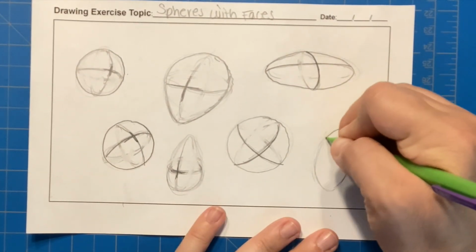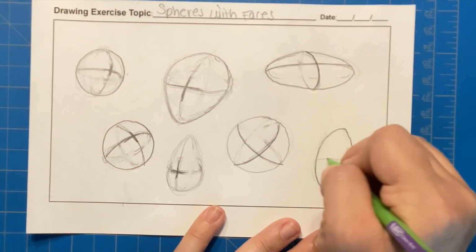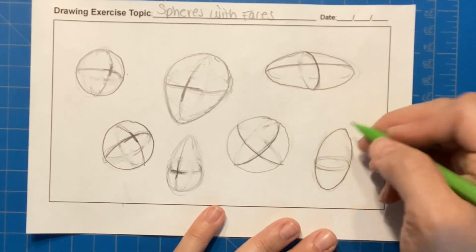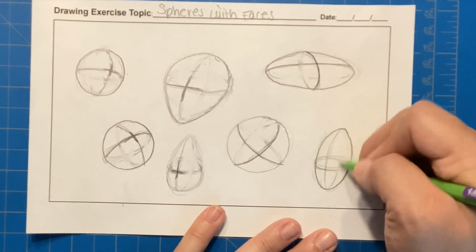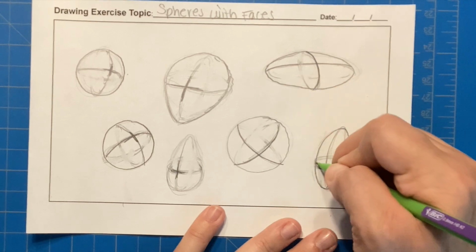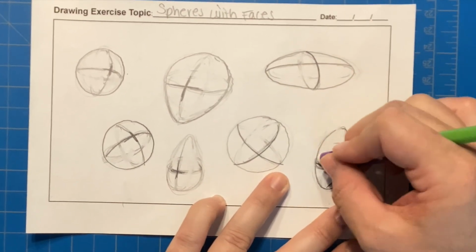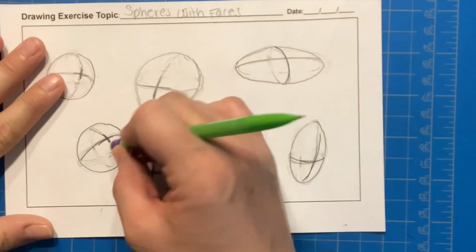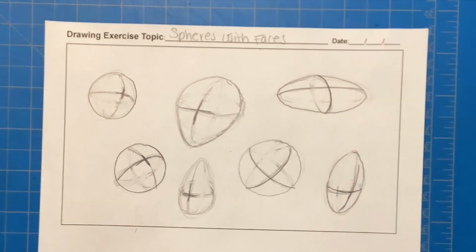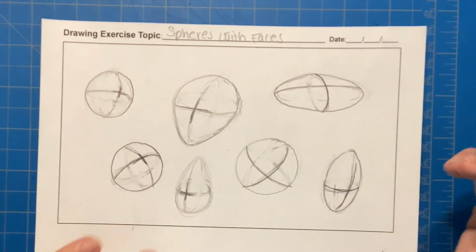For this one here, we've got another shape. I'm going to draw an ellipse toward the middle. And for this one, I'm going to put the face right here, so I can get rid of those extra lines. So now that I've decided where the face goes within each of my spheres or ellipses, now I'm going to add some different expressions to it.